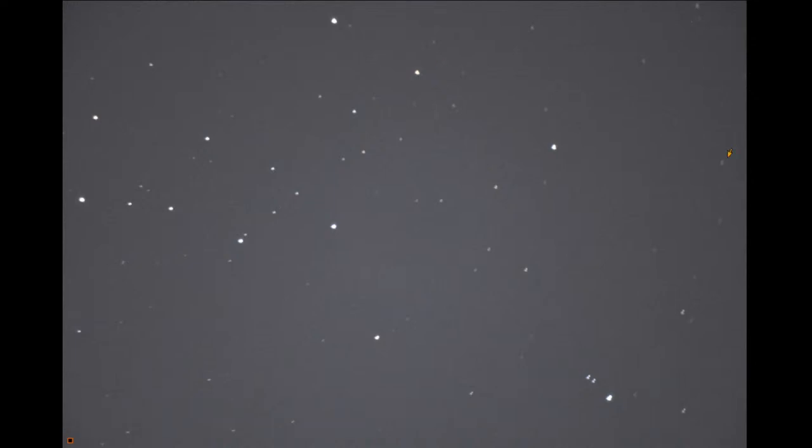So we are back on the actual Beehive Cluster now. I totally intended to put us there in the first place. So thank you, Victor, for moving it over there. Actually, now that I think about it, this is a long shot. Victor, if you want to put in M81, this is very much a long shot. I'm not sure if we'll be able to see it or not. The moon's far enough away, but light pollution is still pretty bad. We'll see what happens. So Victor here is turning the telescope, assuming it's going to line up right.